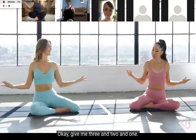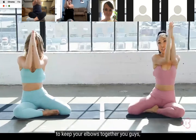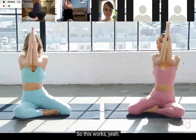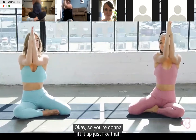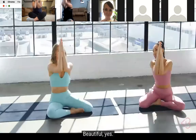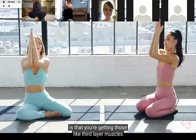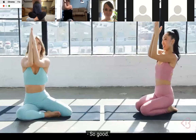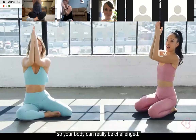Give me three, two, one. Okay, bring your elbows together - this is called prayer pose, and it's the worst one. Do not let the elbows come apart - palms in prayer - all you're gonna do is bring elbows to nose, lifting up. This works your shoulders, biceps, and chest. For those of you at home not feeling it, make sure you're going UP, not down. Keep lifting! That's what I love about pilates - you're getting those third-layer muscles with small movements. It's important to do all of it - the weightlifting, the dancing - your body needs to be challenged.